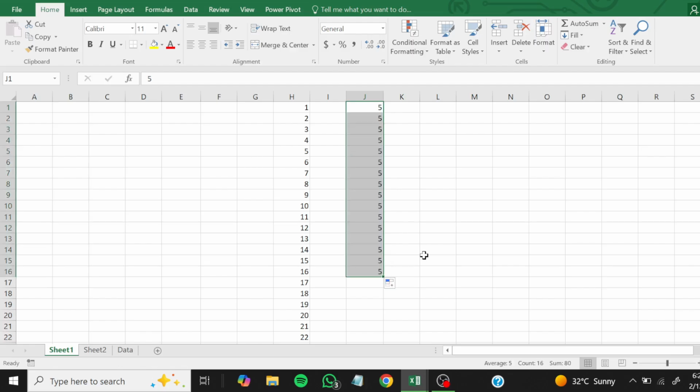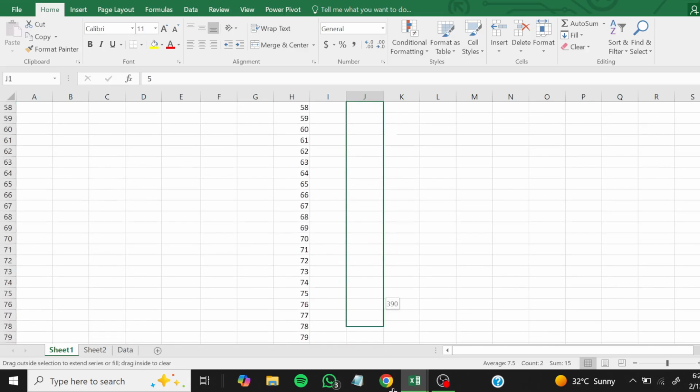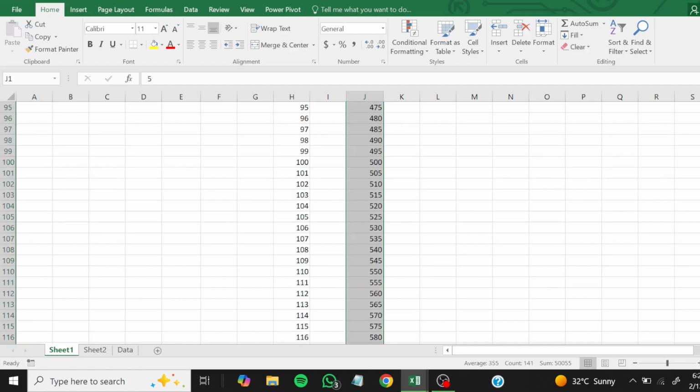So I'll press Ctrl Z. For you to autofill in a particular pattern, you select up to 2 of it and you autofill. If we go back and watch the outcome, we see it's all 5, 10, 15, 20. That's it for numbers. So you can do 10, 20, 30, anyhow you want.